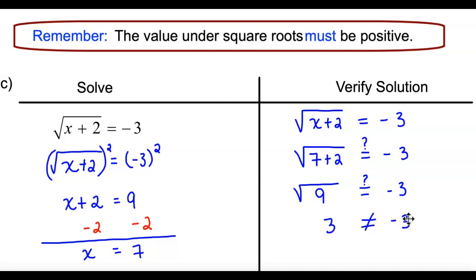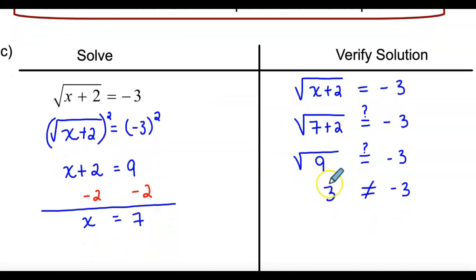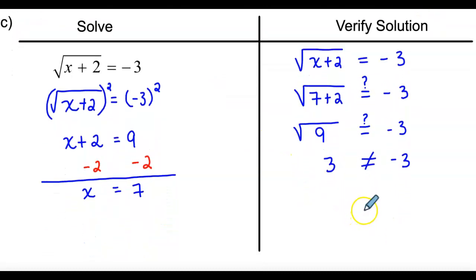negative 3. And again, we kind of noticed this at the very beginning, at the outset, when we had a radical, or a square root rather, equaling a negative number. So of course, in this case, we created what's called an extraneous root. This positive 7 here that we found x to equal was actually an extraneous root. And in this case, all we write is that our concluding statement is that x equals 7 is not a solution.